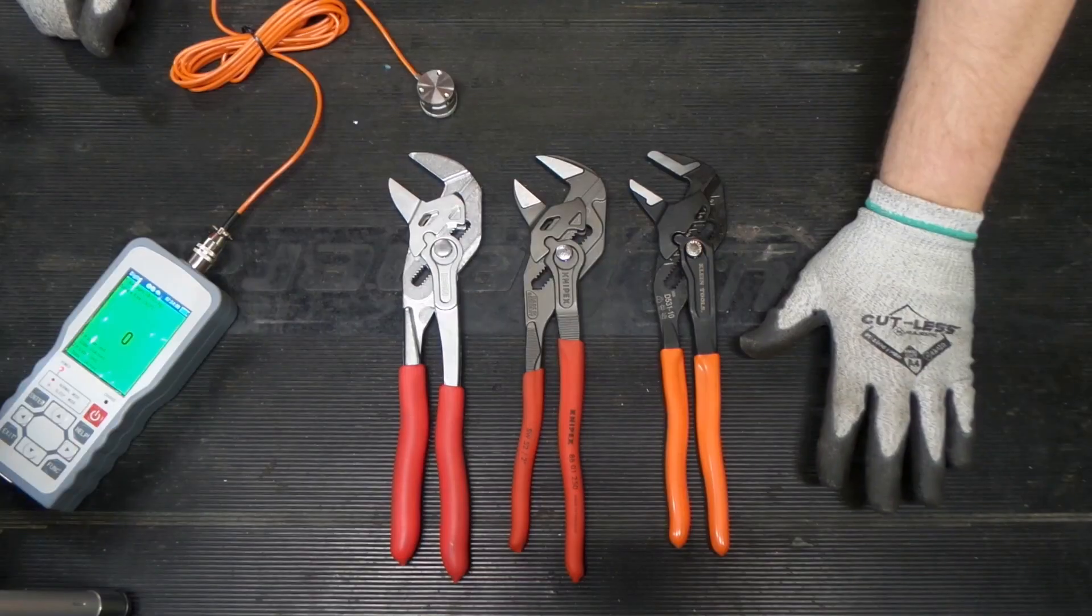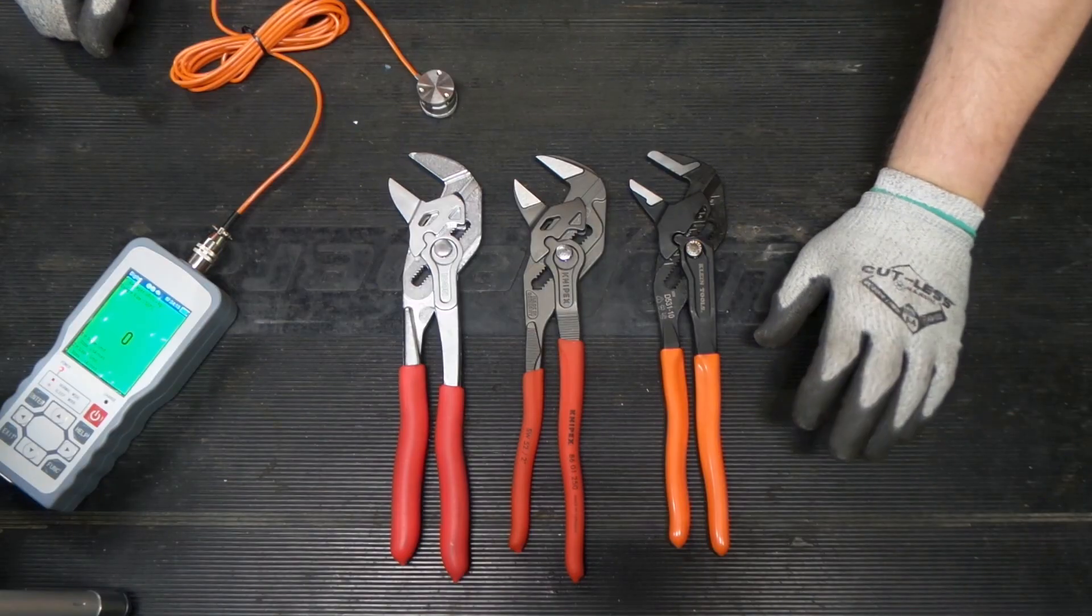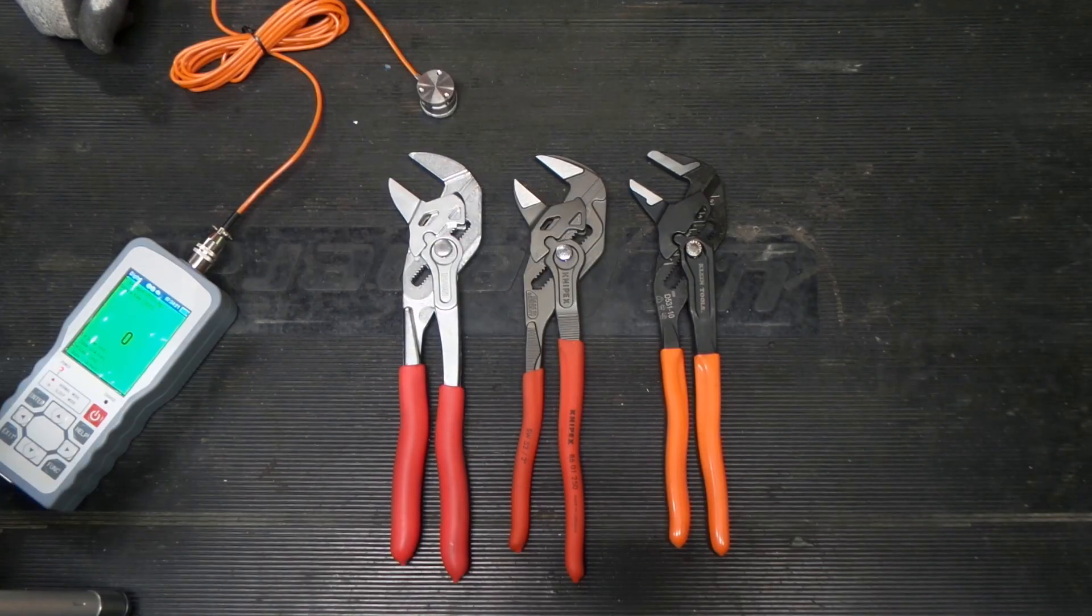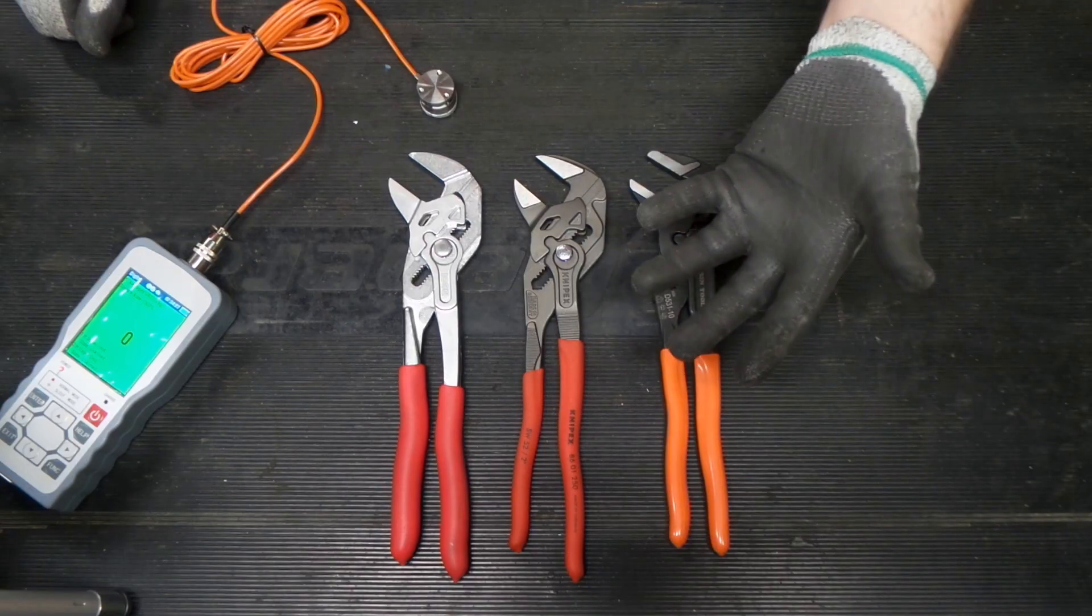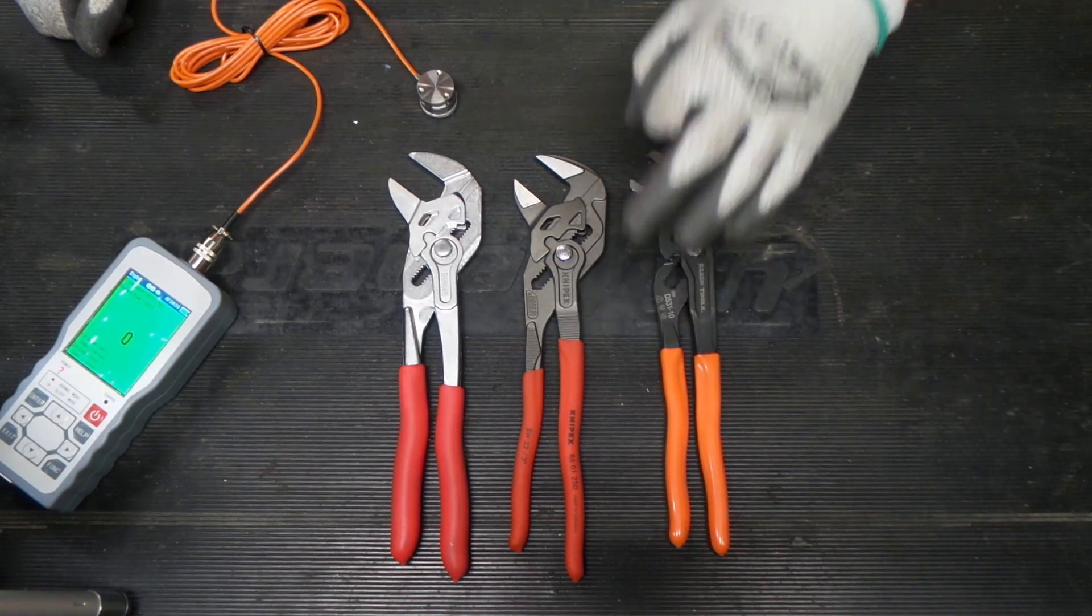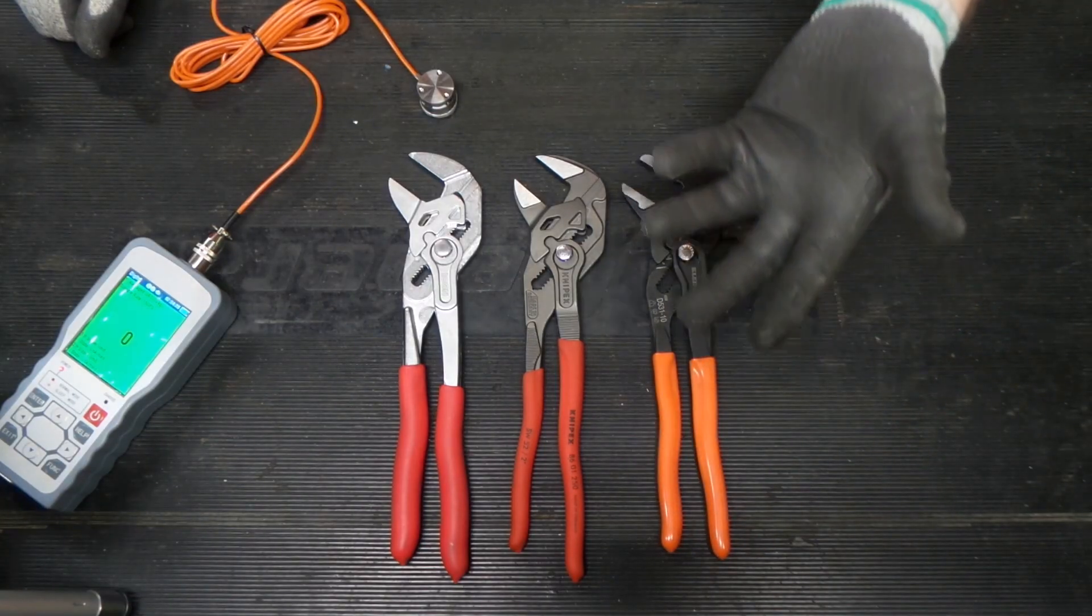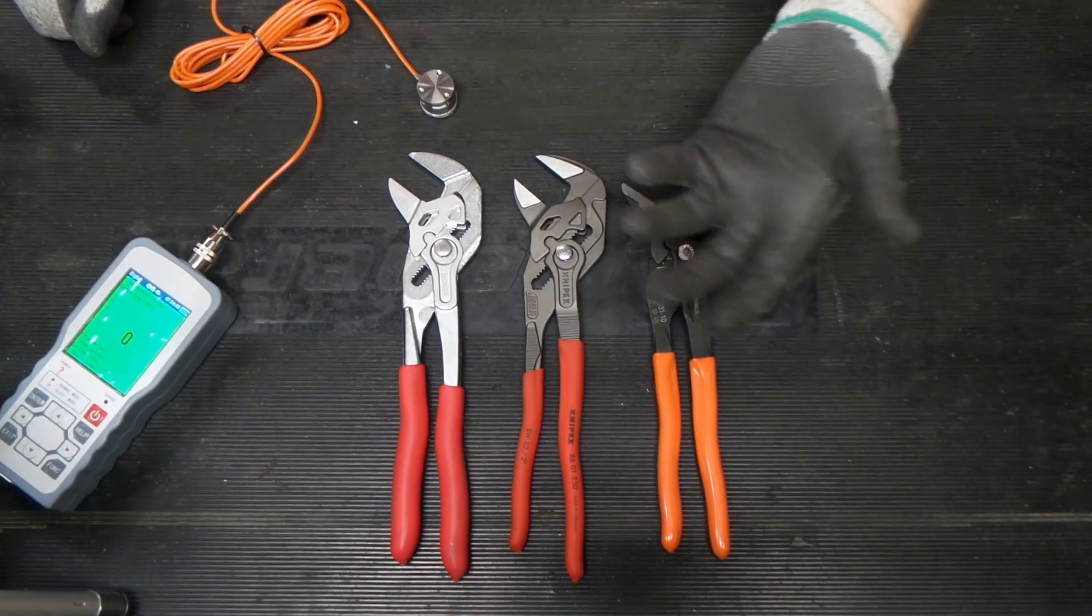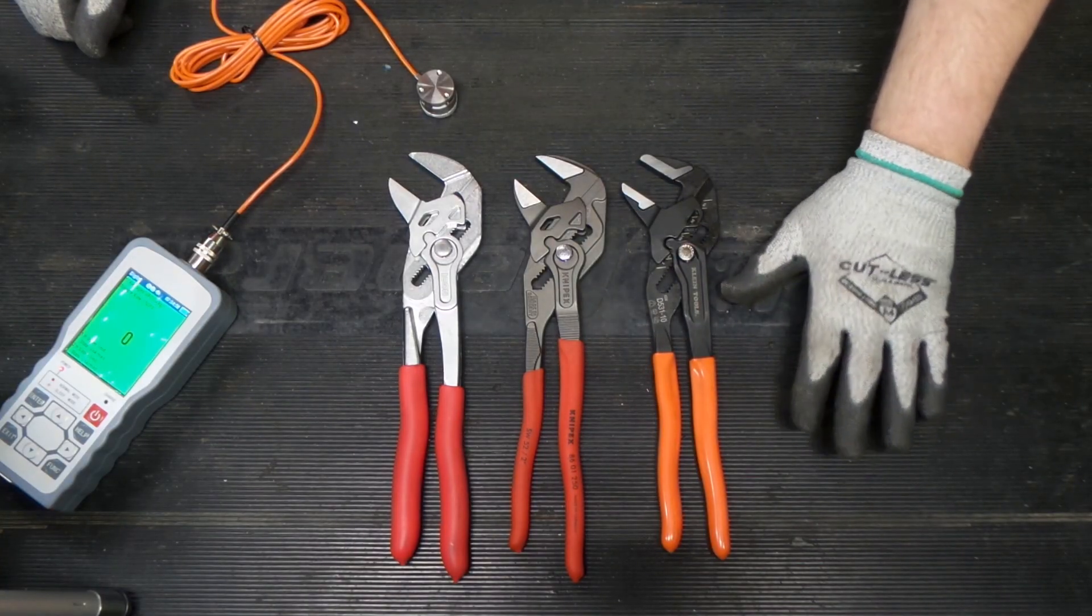If you noticed in a previous video, we took a look at the smooth jaw wrenches and how much force is applied to the jaw through putting a set force on the handles. We have our load cell vice that has a load cell built into the jaws so we can apply a steady force on the jaws and emulate a grip on the handle. We found out that the average person is about 40 grams of grip. Yes, you can go higher or lower with fatigue and all that stuff, but a good average is 40 grams and that's going to be the standard that we test with on the channel moving forward.